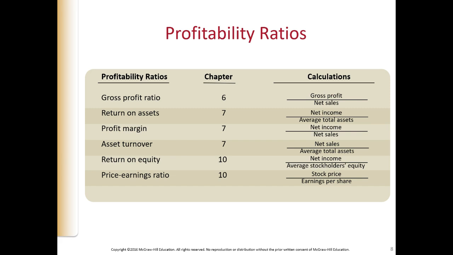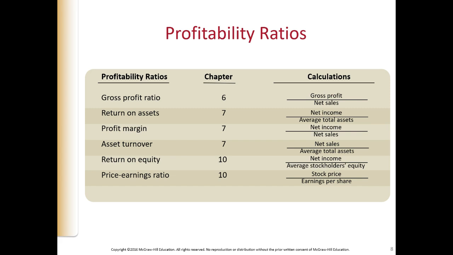And then price earnings ratio, you want to see how the market feels about this company. So here, this is the first ratio we've seen where we're taking a number and using it that's not in the financial statements. So the numerator here, the stock price, is the going market price of the stock on that day. So divide the stock market price by the earnings per share figure to see what multiple this is. The higher this number is, the more the investing public has confidence in the company. An average PE ratio would be 10 to 20, I would say, in that range.